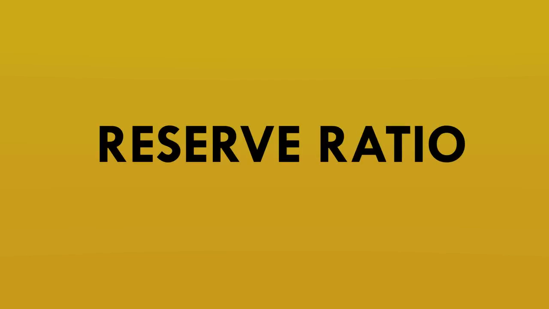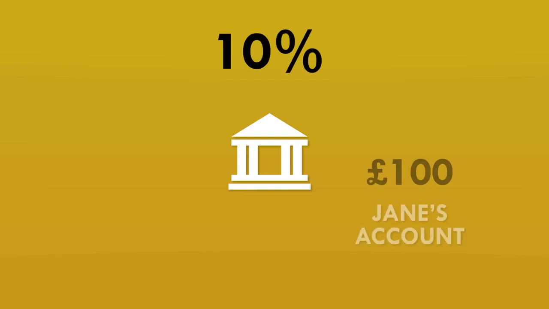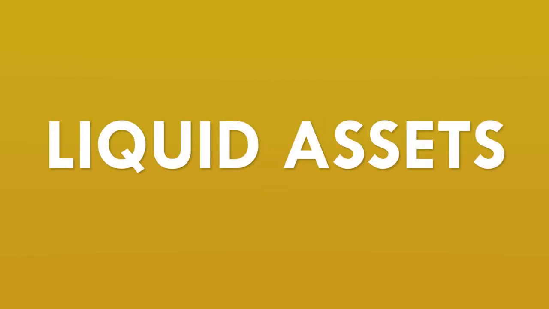But this is almost never what happens. When there was a reserve ratio in the UK, it was called a liquidity ratio. A liquidity ratio is deceptively similar to a reserve ratio, but fundamentally different. A liquidity ratio requires banks to hold liquid assets equal to a percentage of their deposits. So if a liquidity ratio was set at 10%, a bank with £100 in a customer's account would need to hold £10 of liquid assets. The key point is the term 'liquid assets.' Liquid assets include cash and central bank reserves, but they also include other things — in particular, government bonds.